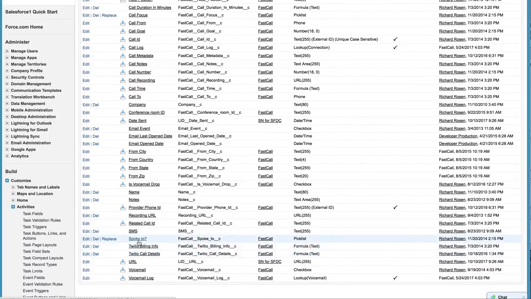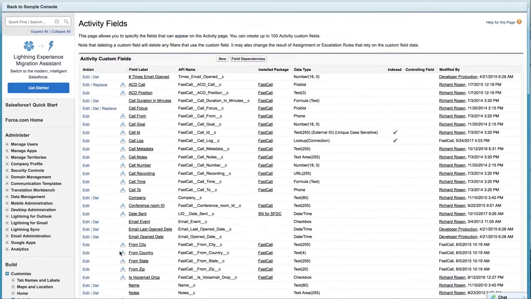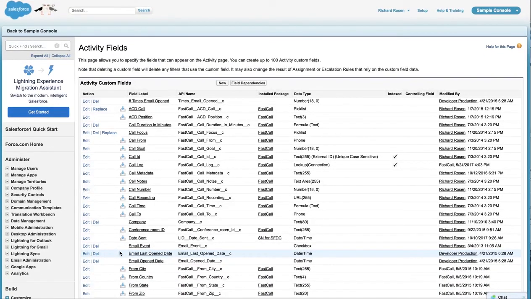So this was an example of a custom pick list that we were using just as an example. It can be deleted now. Some Twilio information, which now can be deleted. So if you are running low on custom fields on tasks, and you want to get rid of a few things, we're now letting you delete a couple of those fields inside the package. Okay, so hopefully this was helpful.